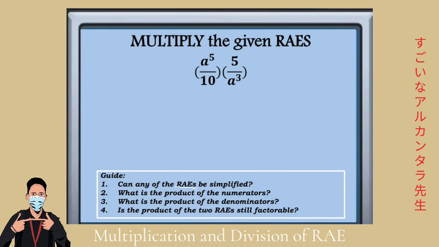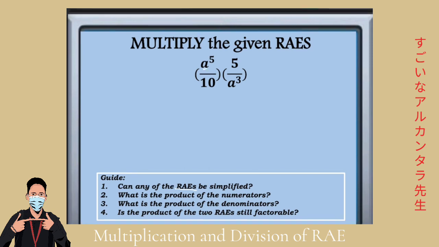Well, we can. For as I said earlier, the rule is if the relationship is numerator-denominator, you can simplify them. So for example, you have a raised to 5 and a raised to 3. This is in the numerator, this is in the denominator. You can simplify that. So what's the GCF of these two variables? It's a raised to 3, since that's the lowest exponent. So a raised to 5 divided by a raised to 3 is a raised to 2. A raised to 3 divided by itself is equal to 1.